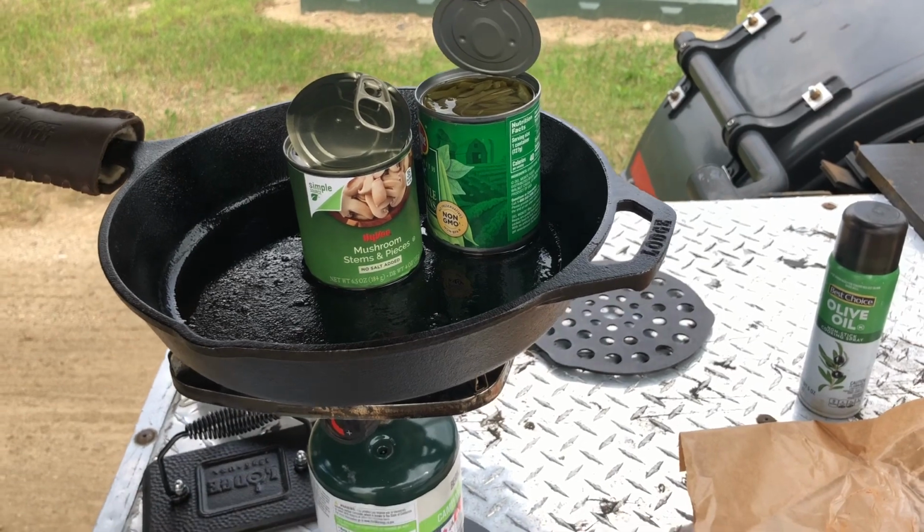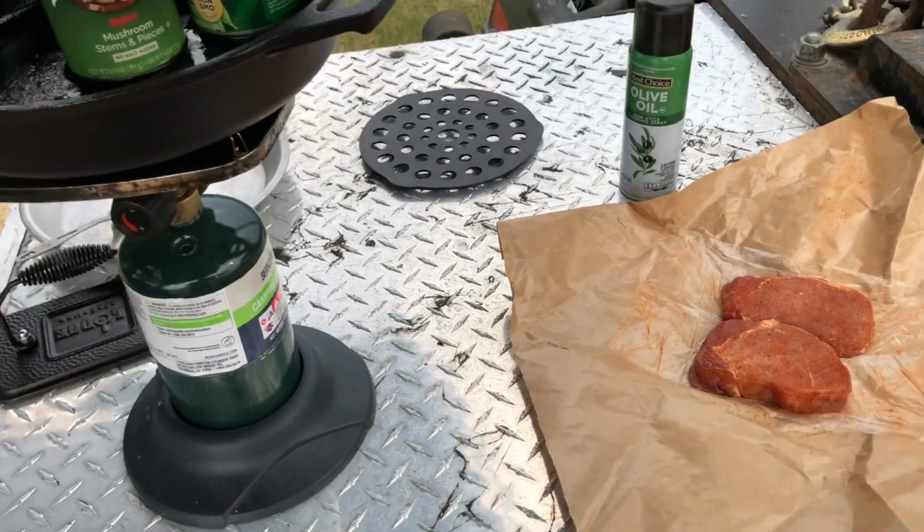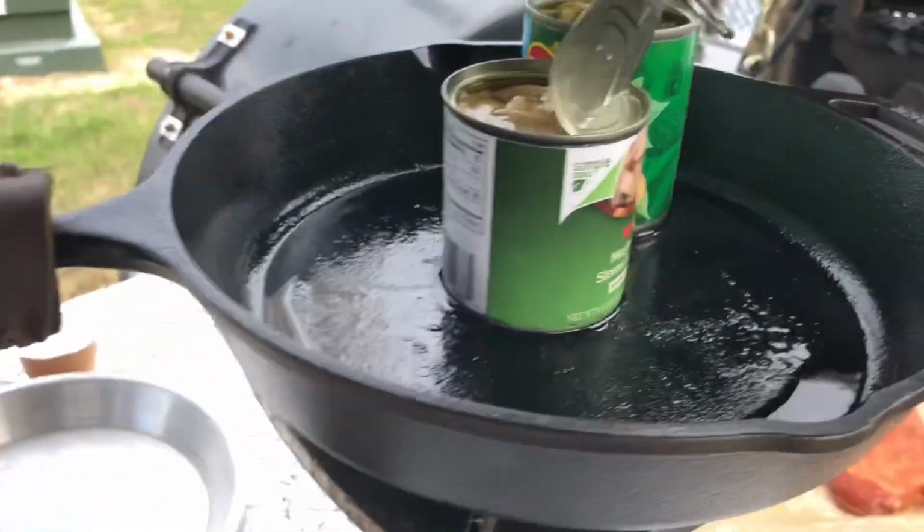So yeah, I'm cooking again tonight. Got my green beans and mushrooms, pork chops. All under $4 for this whole meal right here. But that's not what I'm here about.